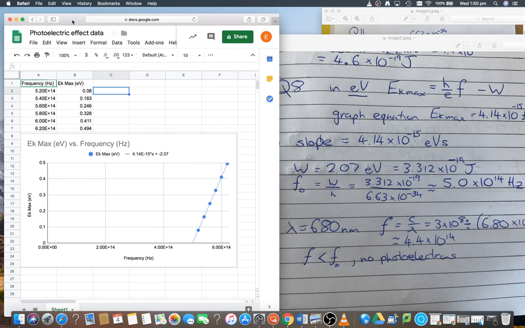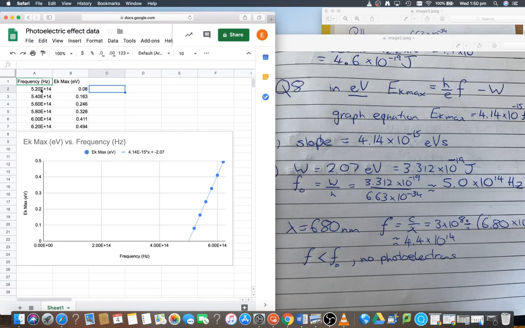I decided to do this in Google Sheets. Because you actually need the slope, just to make things easier, I've gone back to graphing. I put my data table in. I took the times 10 to the 14 and put this into the scale, so this frequency in hertz is now the actual frequency in hertz, not the frequency times 10 to the 14. That way I don't have to worry about scaling when it comes to my values. So frequency is frequency. There's your electron volts.